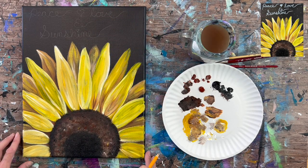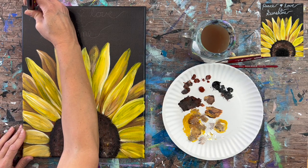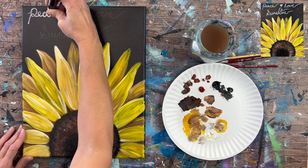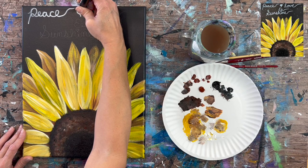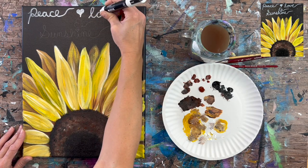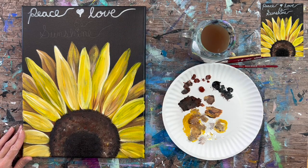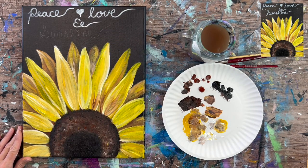Sometimes I will look up a font on Google and just try to mimic that font, or I just do pretty cursive. So whatever you want to do. And then this is a white POSCA paint pen. The white will show up against the dark background. So I am going over my letters with the white paint pen and it shows up nice and bright. Sometimes I don't go over my letters, but I will adjust as I'm writing. And then when this dries, I can get an eraser and erase any leftover pencil lines.